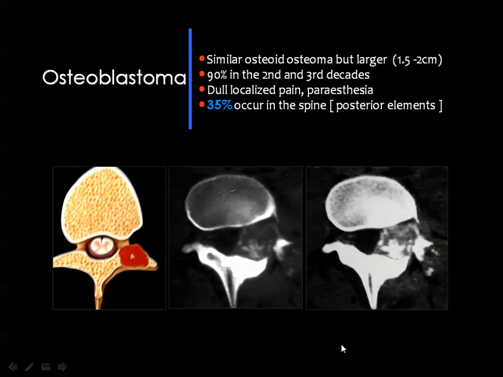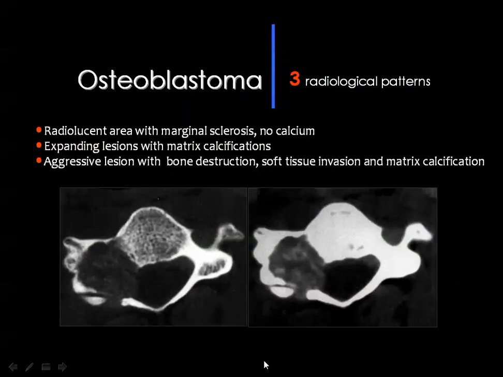Then we come to the osteoblastoma, and the osteoblastoma is just a large osteoid osteoma. You know that osteoid osteoma is a smaller lesion and the osteoblastoma is a larger lesion, frequently occurring in the neural elements of the spine, a painful lesion and expanding. The lesion is surrounded by a sclerotic margin, and it contains calcium, and this calcium is distributed haphazardly within the lesion. It is not exactly in the central part of the lesion.